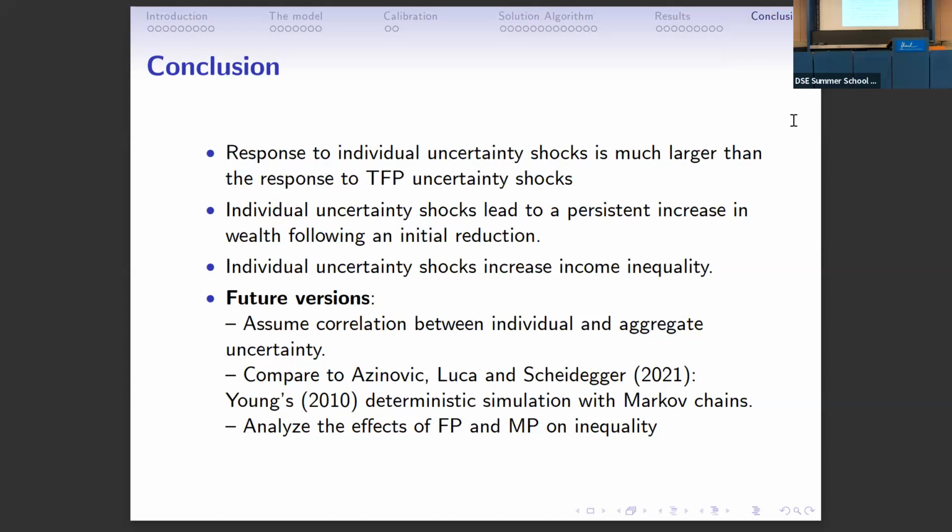Do you have transitory and permanent shocks at the individual and aggregate level, or what are they? In our previous version, we did have, right? Here we did not. We thought we have already many shocks, right? If we distinguish for each of them transitory and permanent, then there will be even more shocks.